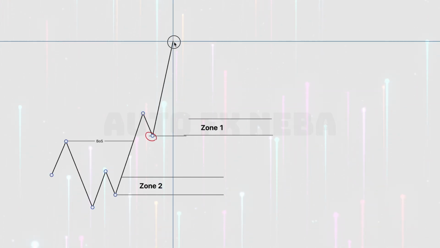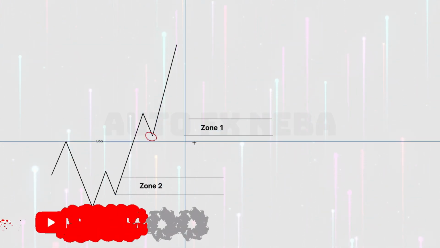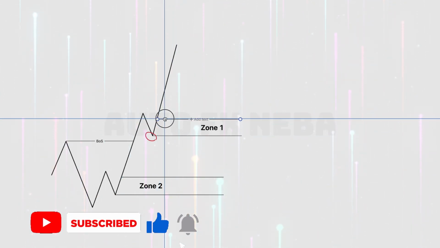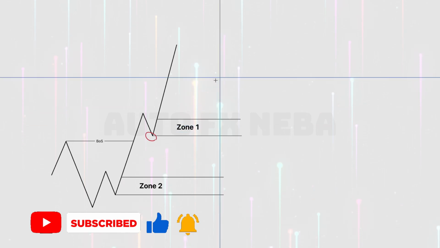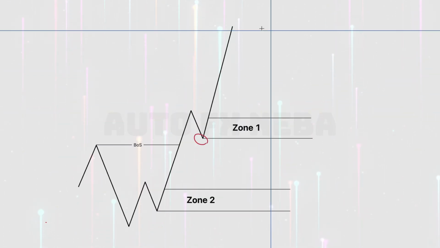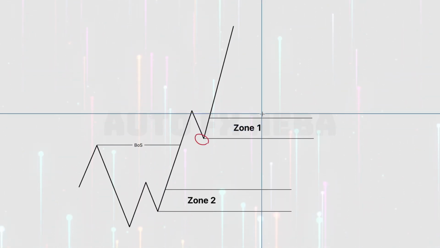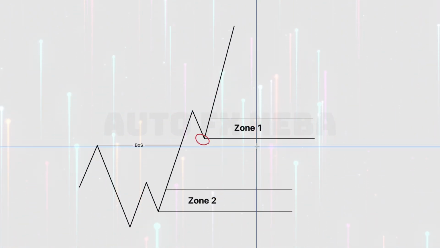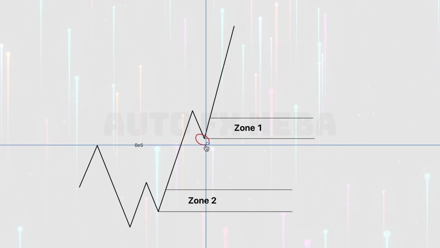Now, obviously, you're not always going to be lucky enough to have very clear inducements like this, right? Sometimes it's going to be a little bit more difficult to identify whether this is a good zone to buy from or not. We're going to have examples just like what we looked at, where zone 1 looks pretty clean as well. So there's another way that we can identify whether we should be buying from this zone or this zone. And that is by looking at where the strength on buying and selling movements has come from.